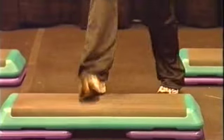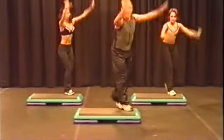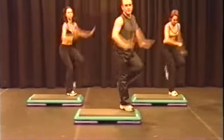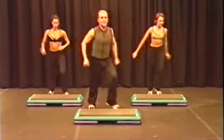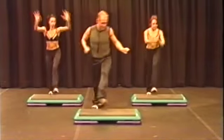Yeah? 2, 2 on this side. 2, 2 on the other side. And then 1. But make it a tap. 2 knees. Here we go. So we're extracting movements from combinations and then reusing them. Okay, they all become taps. Watch. 2 taps. 2 taps.